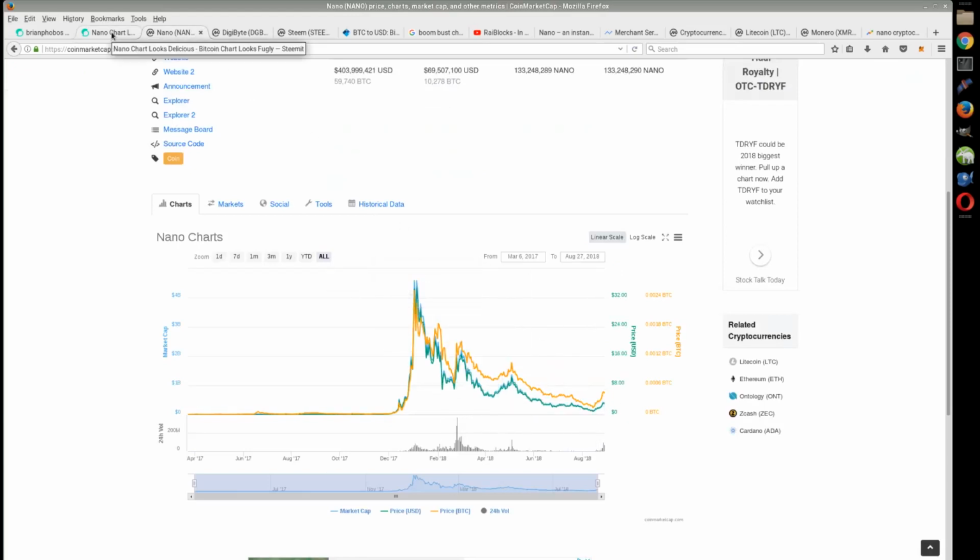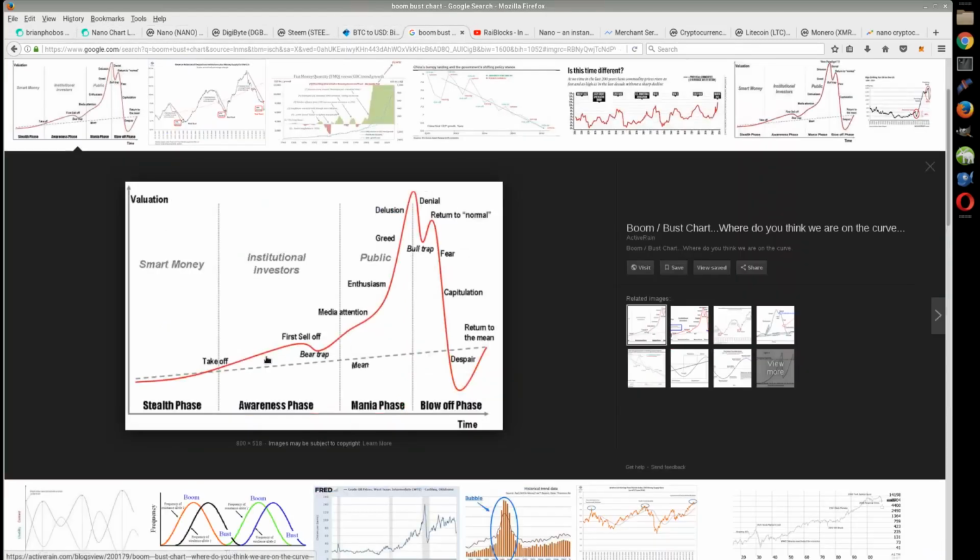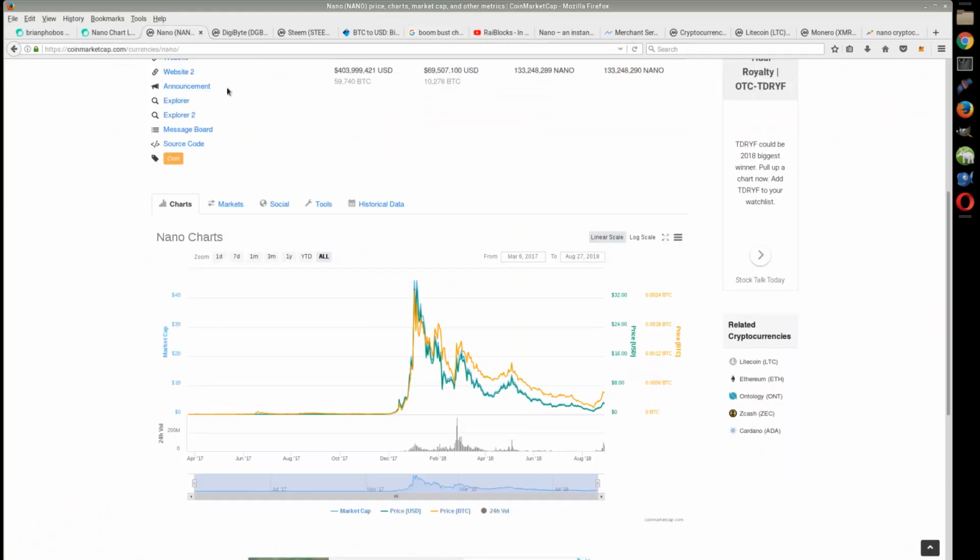Now, the way I spotted this was I just happened to click on it, and it had essentially completed this boom and bust pattern that we typically look at, where you have the euphoric state, everything goes up, everybody's greedy and delusional, and then we have this capitulation state and this despair, and everything kind of blows off to the norm. Now, we haven't had a long blow off period, but it kind of started to come down, and I just think that people kind of spotted that pattern. It went from under a dollar, clear up to $37, and then went along.